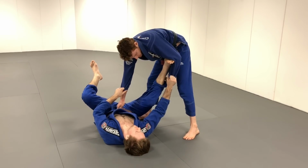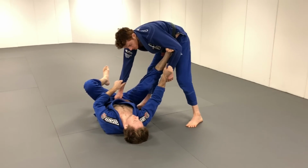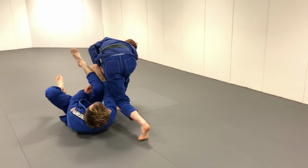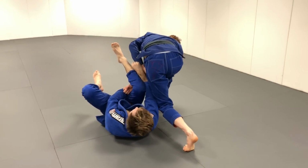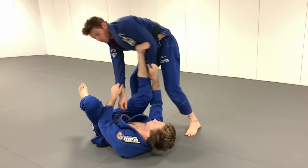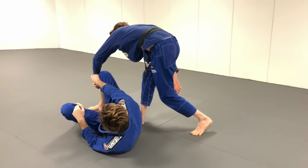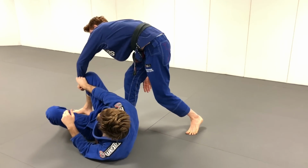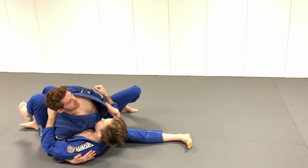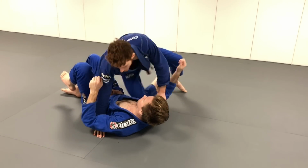If this is a strong spider hook, keep it stronger, like this, I'm gonna do it without holding the pants right now. Look here, if I twist enough, this spider hook falls off because I move out of the way, okay? So what we're gonna do is we're gonna hold the pants, and at the end of that twist, I can throw this backwards. Once I throw here, I feel the leg has gone past, I release this, I pull my arm back and switch my hip and drop here hard. I grab the elbow or the sleeve and finish, okay?